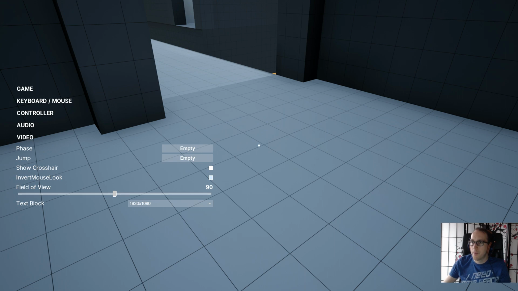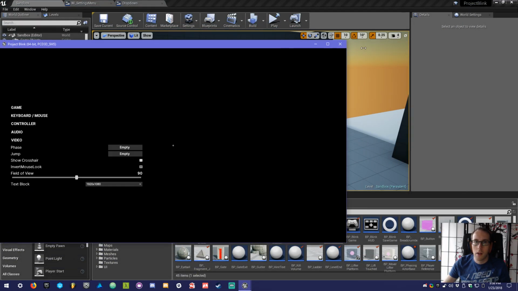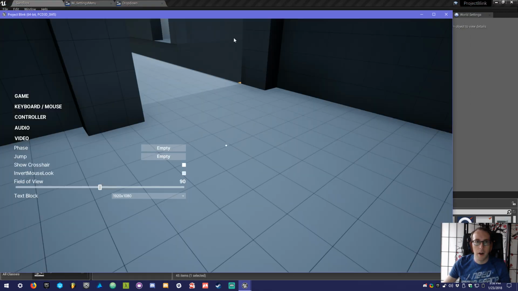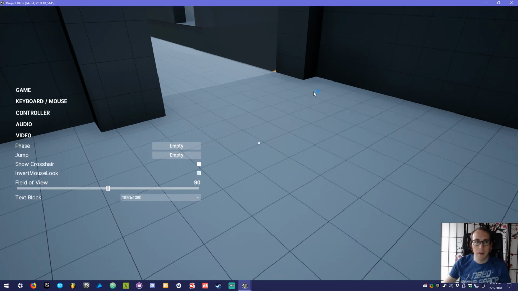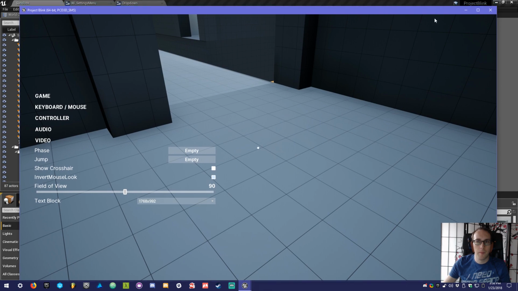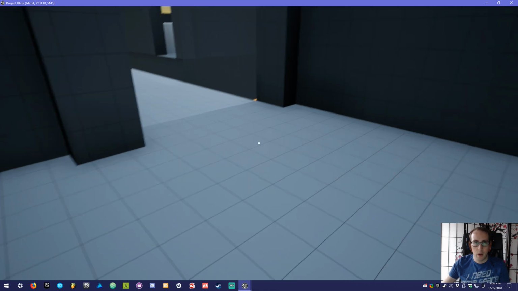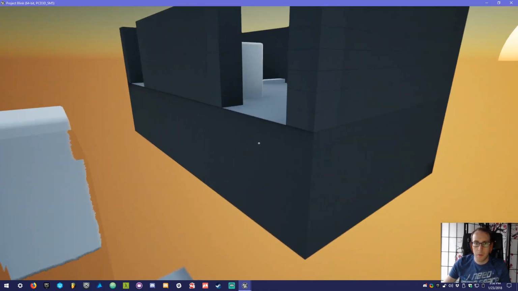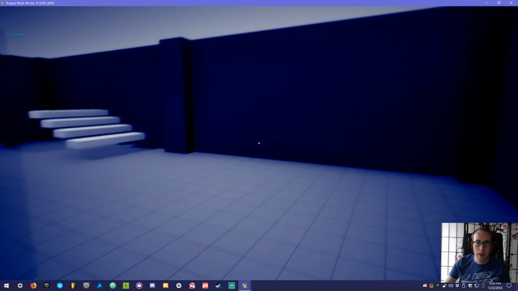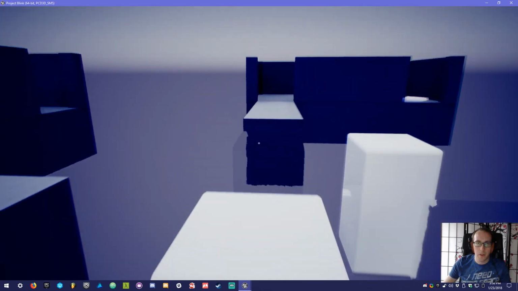Let's see. Can I grab it? I don't think so. Oh, I can. Look at that. Weird sizing going on there. Huh. See, that's what I was hoping. If I could just do that, like the equivalent of just maxing it, like so. That would be cool. Basically not full screen, but a maximized window essentially. I wonder if there's any way to set that.